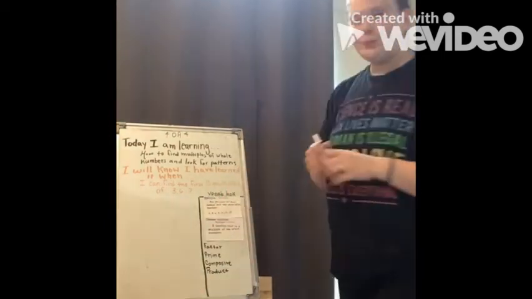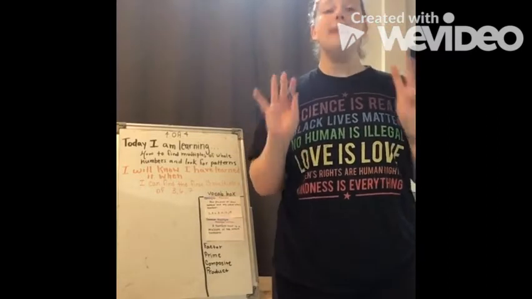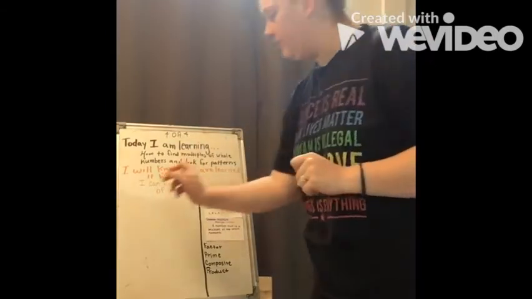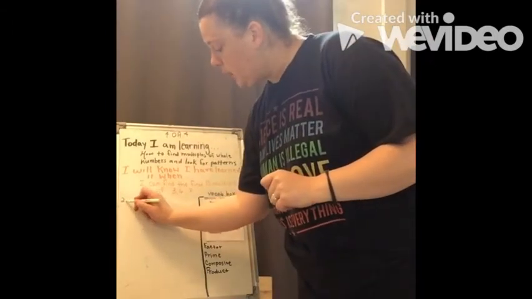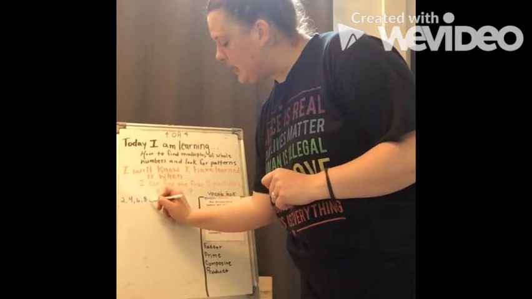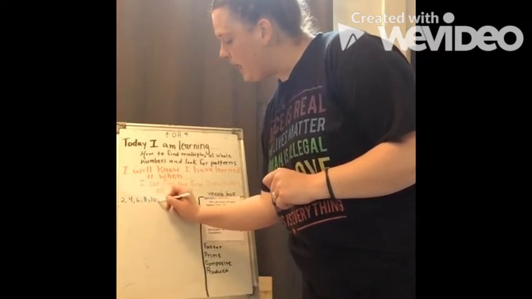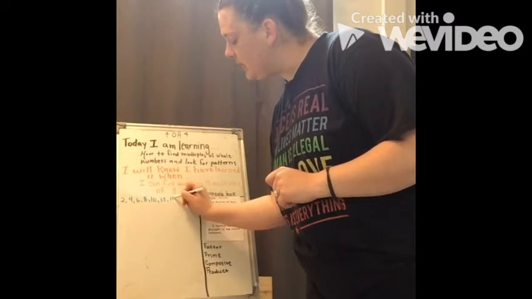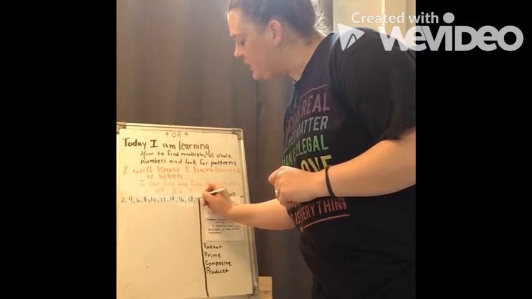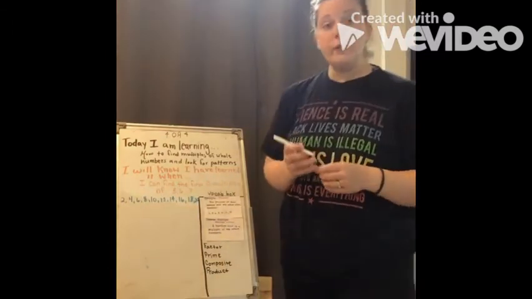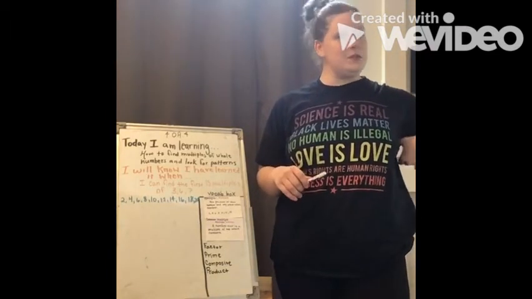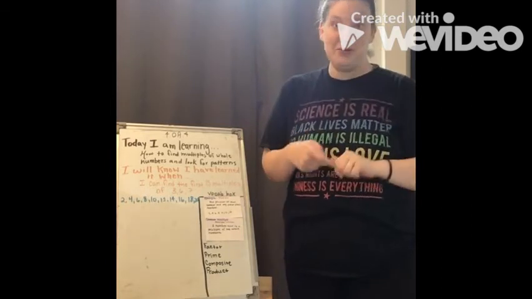For example, if we were to do the first 10 multiples of 2, it would look like this. And please, if you know it at home, say it at home with me. We have 2, 4, 6, 8, 10, 12, 14, 16, 18, and 20. Those are our first 10 multiples of 2. You probably went over those way back in first or second grade, so they are definitely stuck in your minds.